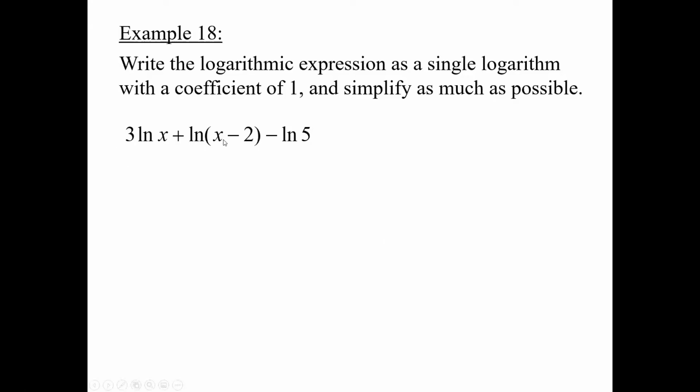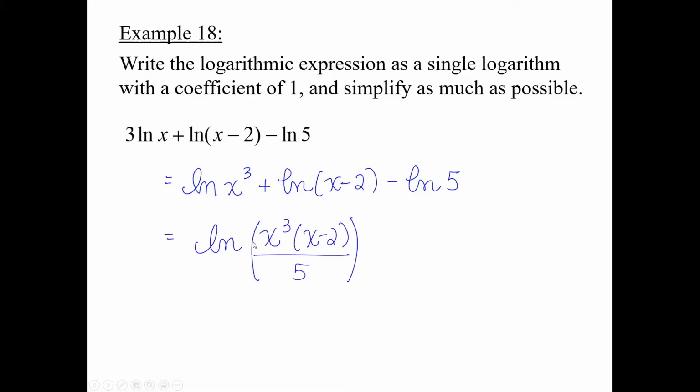Okay, we've got several things to do here. We need to move this power of 3 up here behind the x. And then we're going to have a multiplication and a division. So the first thing we do is we move this 3 to the power position. Haven't done anything on the rest of it at this point yet. These two, the x cubed and the x minus 2, are going to be multiplied, and then we're going to divide by the 5 in that respect.